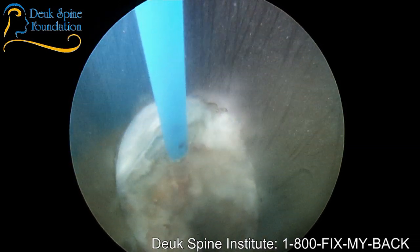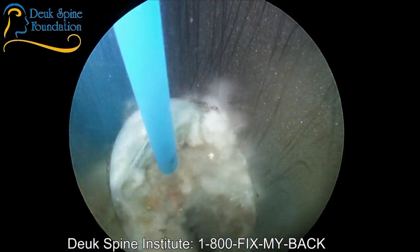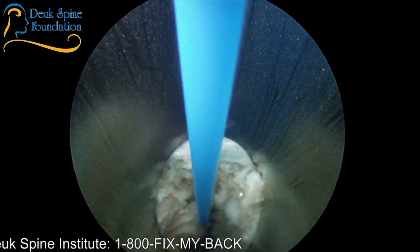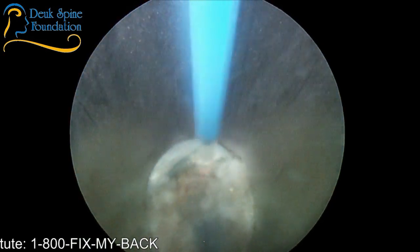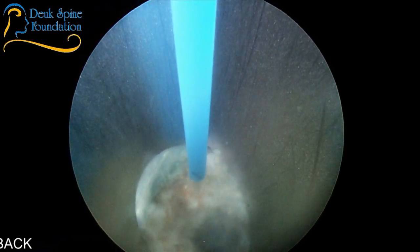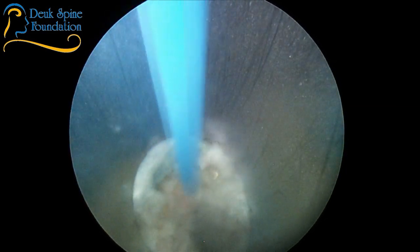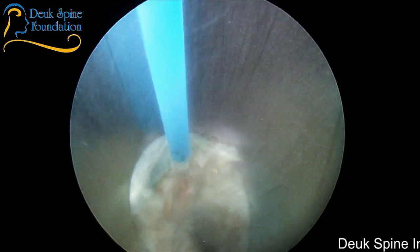The problem you're going to encounter is that there aren't many surgeons that know how to do this kind of surgery. So they're all going to want to do open surgery on you, which means they're going to cut you open and they're going to be taking out bone usually, which you don't want done. They're taking out normal bone that you don't want done. They have to take the normal bone out to get down to the part of the spine, the herniated disc that's causing the problem. So the reason is because of their surgical approach, the way they do the surgery.